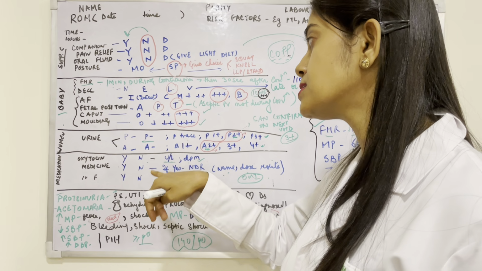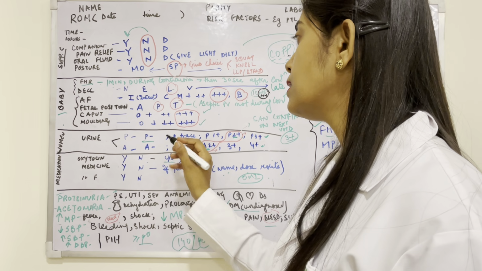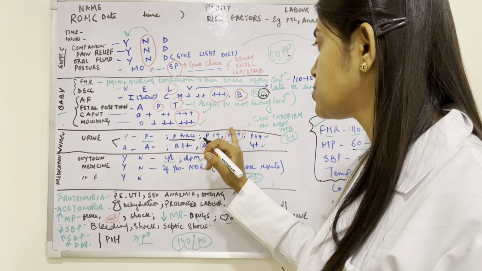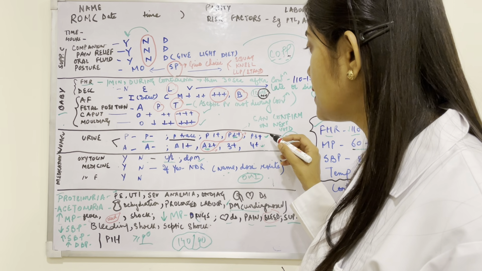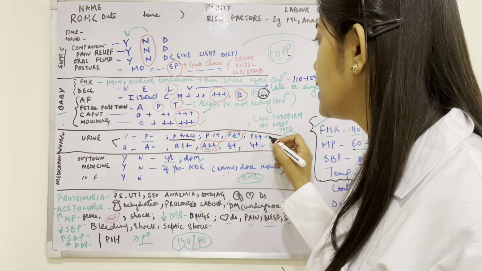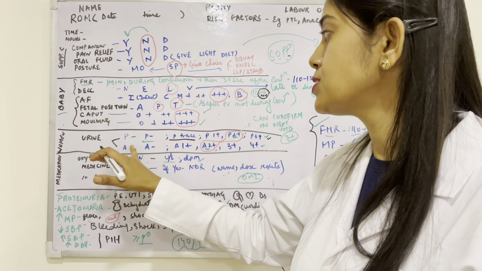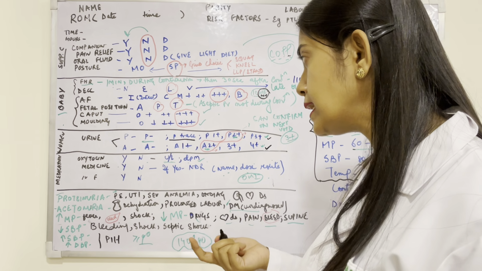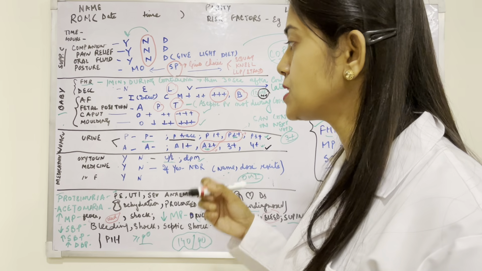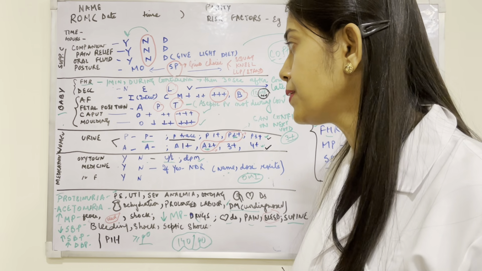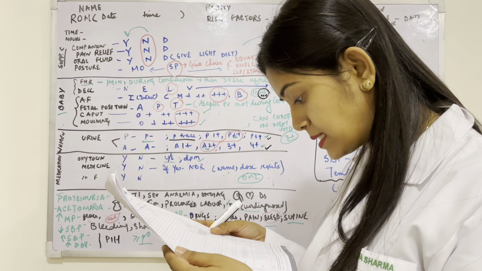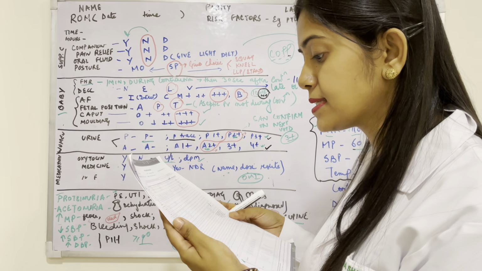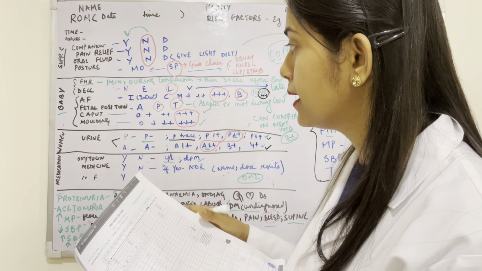But for proteins, there is a trace value as well. So the values could be minus, trace, +1, 2, 3. So the highest range for proteinuria is 3+, whereas for ketones it is 4+. Okay, but alert values are the same for both, that is +2 onwards. Okay, so that I believe completes the woman or the mother section of the WHO labor care guide.